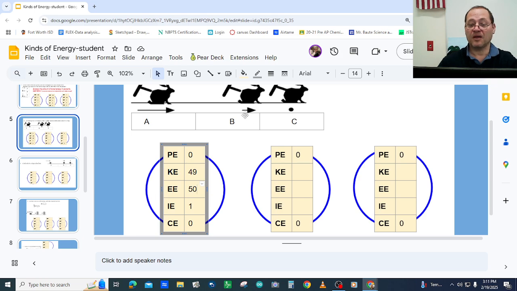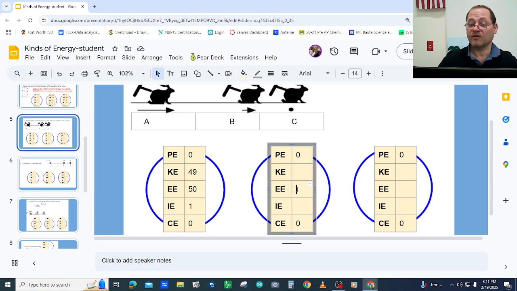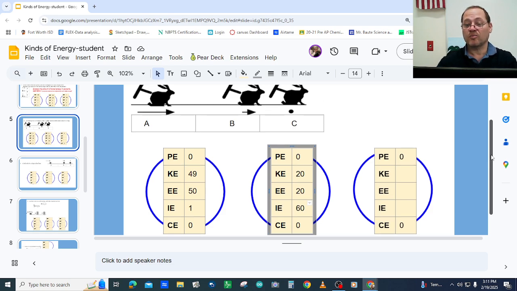At point B, you can see that the arrow for velocity is shorter, so that makes it moving slower. And at the same time, it's been moving from point A to point B, so it uses up some of the energy on the spring. So the expectation is that the energy on the spring will not be 50%, but maybe it's being cut to 20%. Same for kinetic energy. Let's make it 20%. And as you can see, the rest of the energy is already stored in the atoms as internal energy, and that will be 60%.